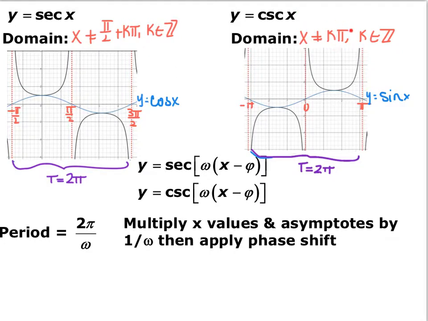Cosecant, wherever you have a multiple of pi, that makes your denominator 0 for cosecant, so that makes the whole function undefined. So that becomes your vertical asymptotes, just like cotangent. Every integer multiple of pi. So you can see here sine in this blue to look at the relationship between them. You can see they connect also at negative pi over 2 and pi over 2, but then it goes down or up to follow the asymptote lines. Again, one down and one up is one whole period of cosecant, and then it repeats. So the period of cosecant is also 2 pi, just like sine. So the only two that have a period that's not 2 pi are tangent and cotangent. They have a period of just pi.